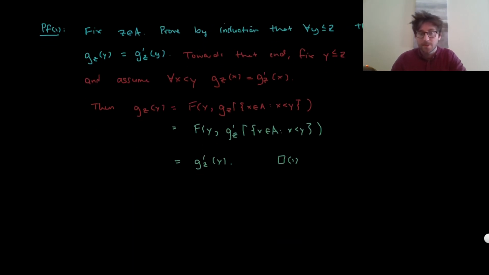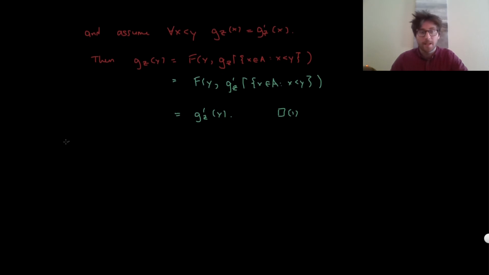And then what is our next claim going to be? We want to prove now for every single element in our set that there is at least one. Or we can do something stronger because we have the first claim. We're going to prove for every single z in A that there's exactly one z approximation. I'll call this thing G sub z.